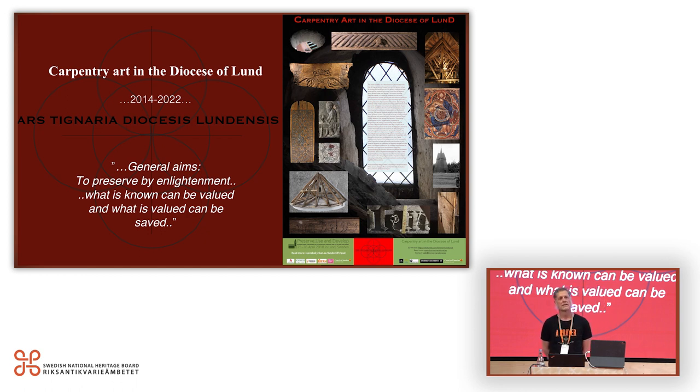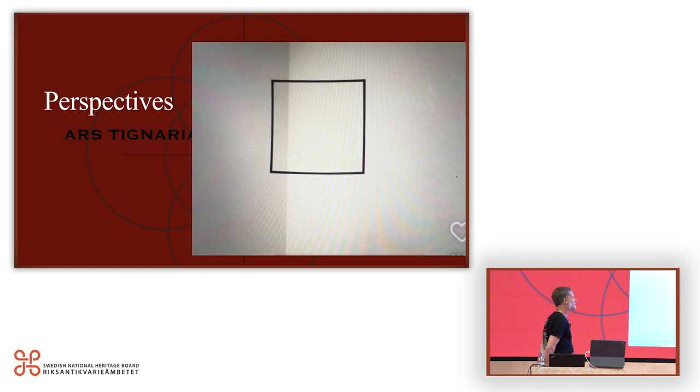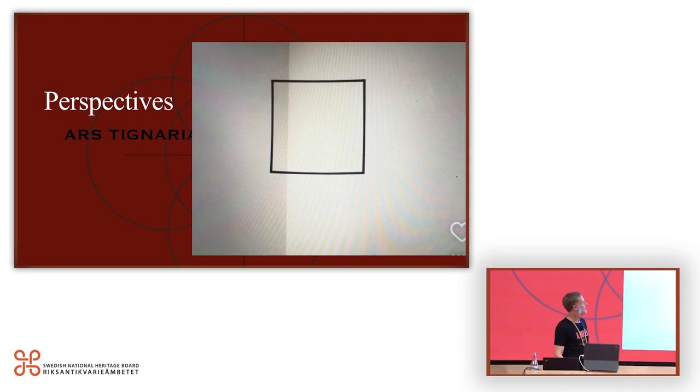The main thing was to look at the constructions from different modern perspectives so they can be maintained for future generations. At the same time I started a PhD project about 12th century carpentry art in the Diocese of Lund. When I started studying roof constructions in the Diocese of Lund, I was perhaps looking with modern norms and ideas — I thought this piece of art was very square from my standpoint in 2022. But in my research I wanted to look from other perspectives — from another point of view it's like a circle.